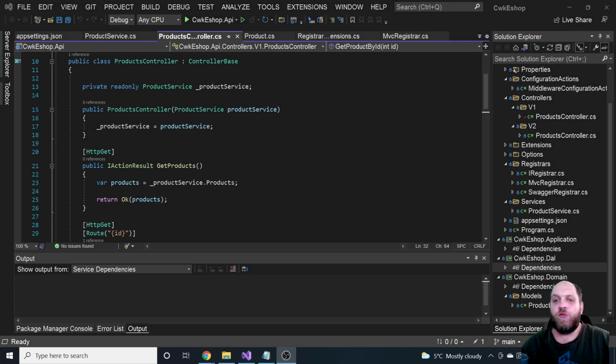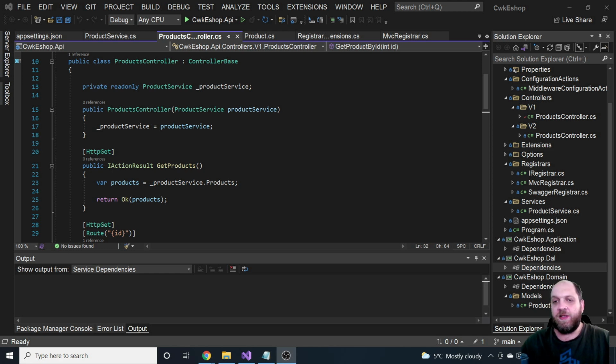So unlike in most tutorials that you would see online when it comes to web APIs, where everything is packed in one single project, I really like to keep things as close as possible to what we do in a regular production-ready web API. And that's why we have these regular layers that we have with CQRS, like the domain layer, the data access layer and the application layer, which we have not touched so far.